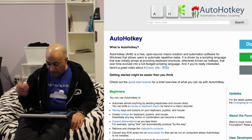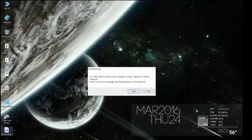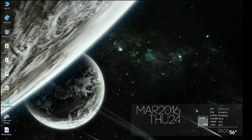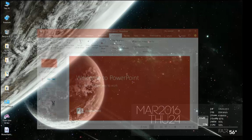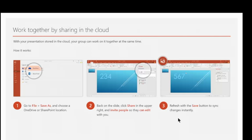Let me run that. So I've got AutoKey running, and I've got this script. It just sits on my desktop. All I'm doing is launching it. So there we go. I bring up PowerPoint, and let's go into full screen mode.